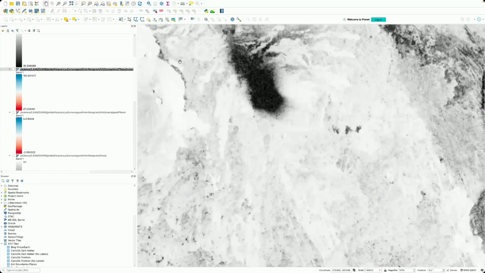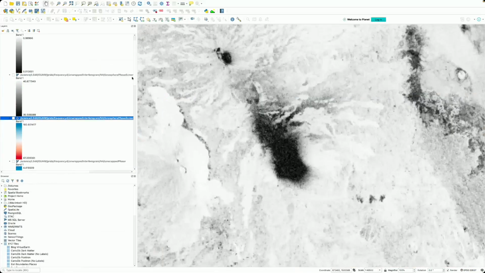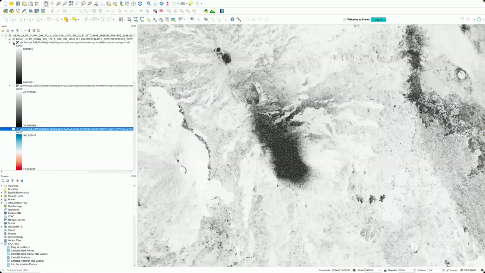This is the coherence layer from the wrapped interferogram at 80 meter pixels. And if we turn that off, we can see the coherence layer from the wrapped interferogram, and this has 20 meter pixels and shows you much greater detail.